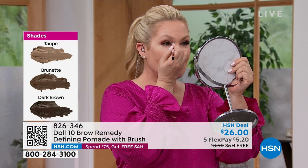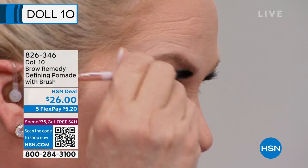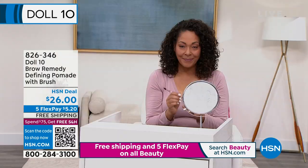For color: blondes, silver foxes, and strawberry blondes go with taupe. Brunette is for warm, medium brunettes. Dark brown is for deeper shades like Kirsten with rich black hair. A little tiny dab will do you — just look at how creamy that is. All you're going to do is go straight up, because that's how your brow hair grows. Look at the difference already — it looks so much like real hair. It has ingredients that wrap around the brow hair. Then you go lateral, fill it in, and brush the spoolie through.